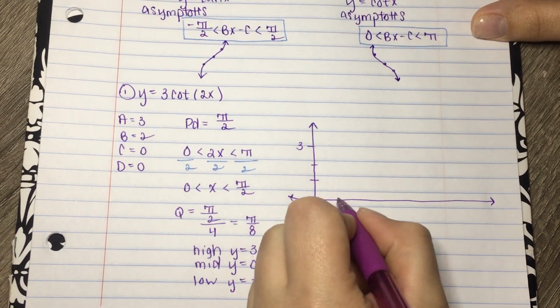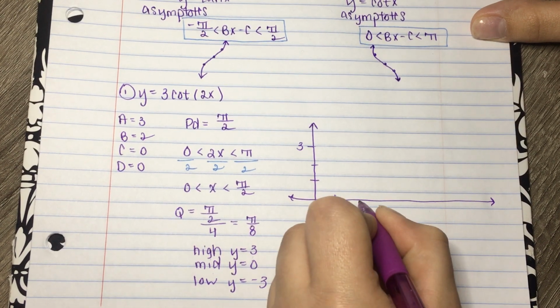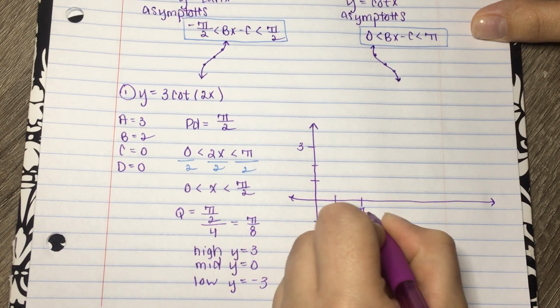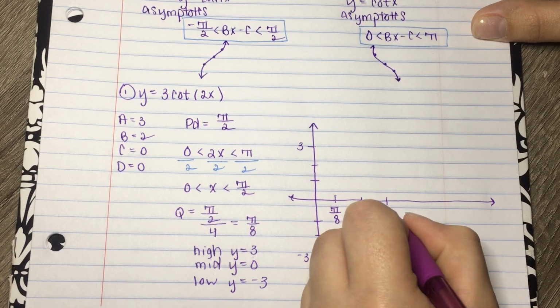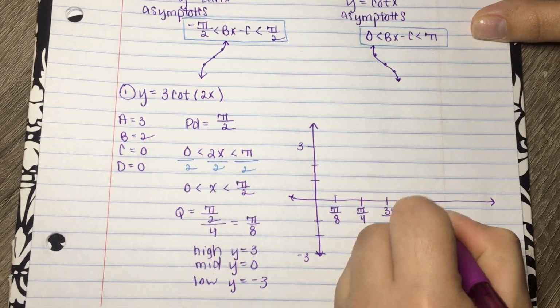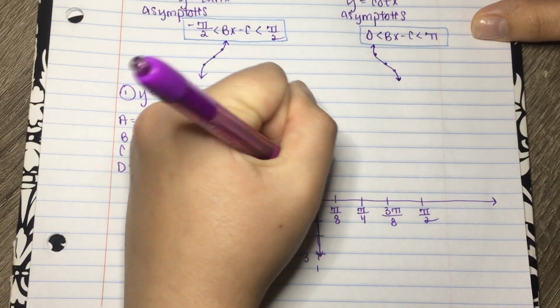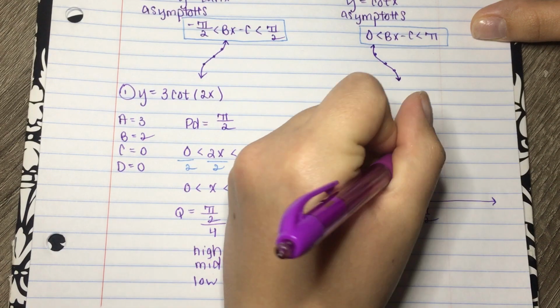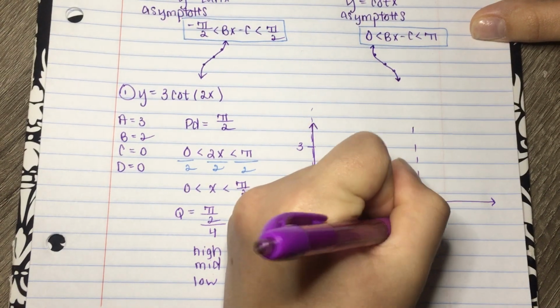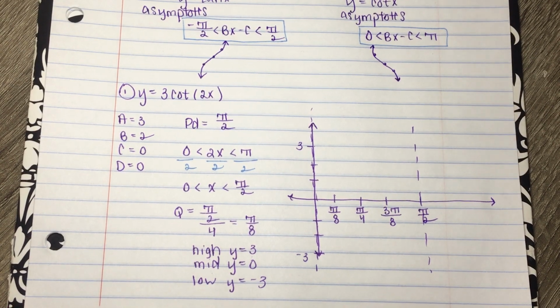All right, my next point, I'm adding my quarter, which is pi over 8. I'm adding my next quarter, so that's going to be 2 pi over 8, which is pi over 4. I'm going to have 3 pi over 8, and then lastly, I'm going to have 4 pi over 8, which is going to be pi over 2. Keeping in mind, once it goes on the x-axis, it does need to be simplified fully, dropping in those vertical asymptotes here.